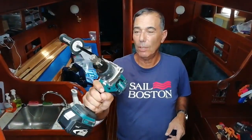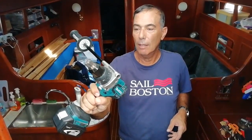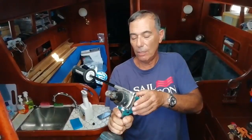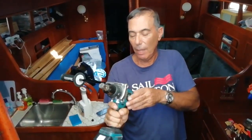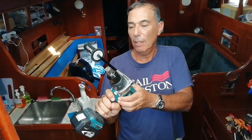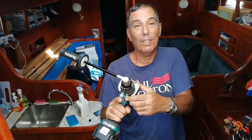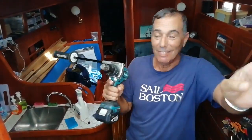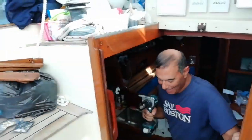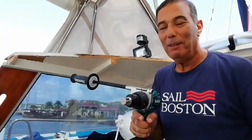And you can see how it works. So I can control it at any speed. You can change the direction and reverse it and get the speed of the other one. So it works both ways. And it has lights, so it can show you where the winch is. If it's in the middle of the night, you may not find the winch, and it gives you some extras. And then you go on this beast winch that I have here.